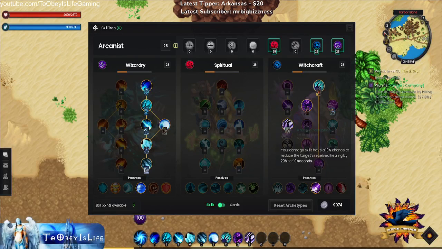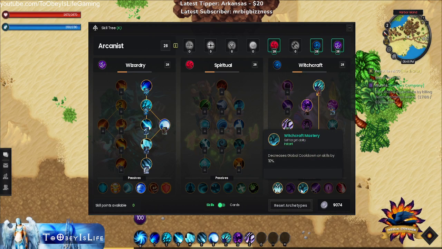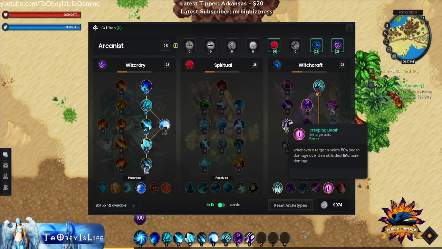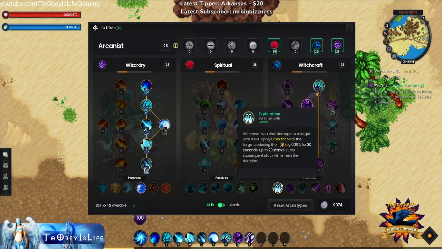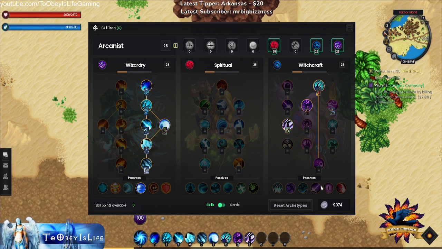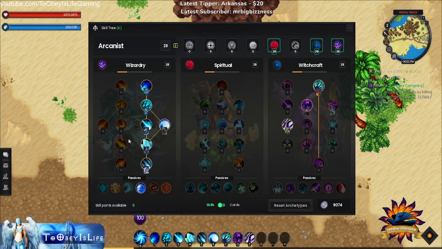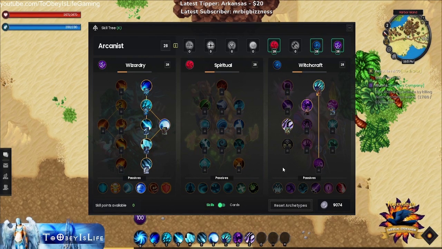So I think I'll go Curse Touch, and then after that we can either go into Exploitation, which I think is really strong, or Creeping Death. I think a lot of the Witchcraft passives are actually really strong, so I think I'll end up taking more of these than I do the Wizardry passives. I think I'll go Exploitation, because that's going to increase the damage everything in my Frost Tree does. Then I'll probably go with Curse Touch, Creeping Death, and then maybe Bloodmancer.